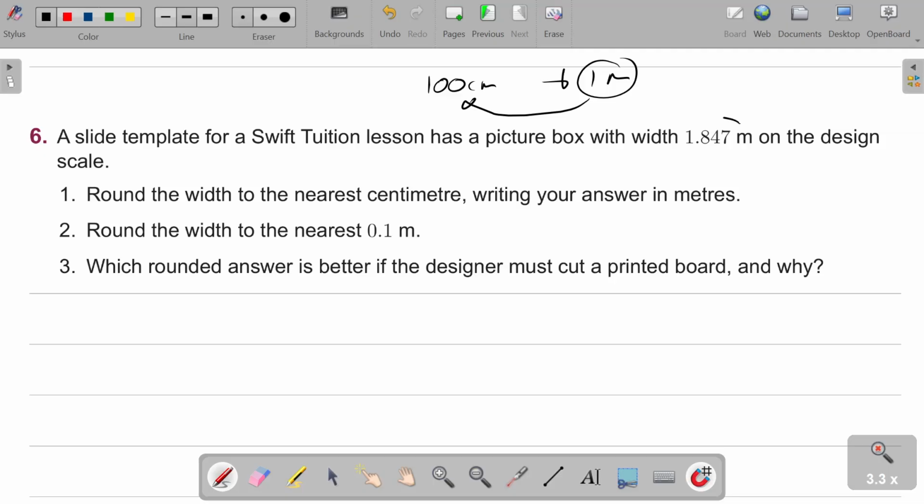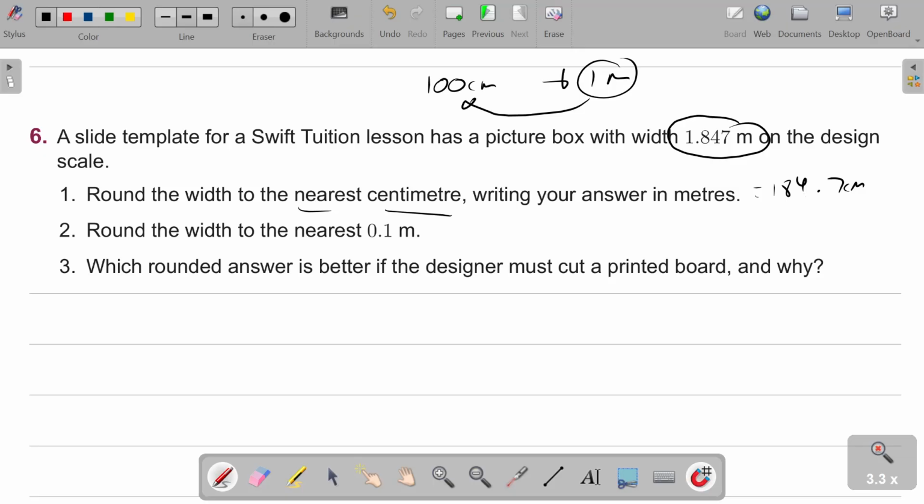So if this is a meter, I must first of all multiply it by 100. But that's not going to be done. I'm going to first of all multiply by 10, and I get 184.7, right? That's just me getting it, first of all, into centimeters, but it says nearest centimeter. In other words, it's not something point something. It's a nearest centimeter. So what does that mean, therefore?